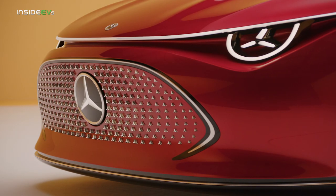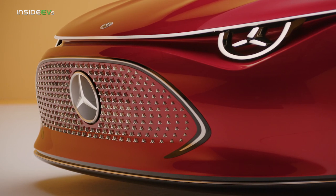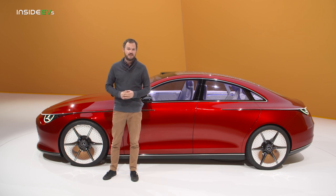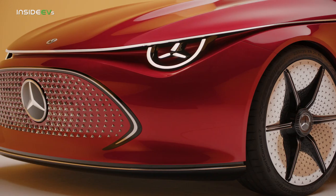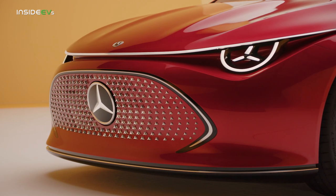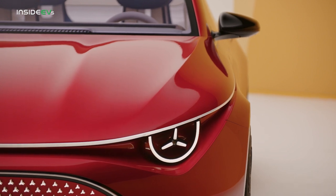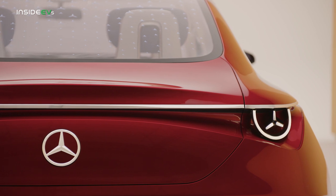There are also lots of bold and surprising styling details. For example, the shark nose grille up front is far more aggressive than before, and it has more in common with the AMG GT and the SL than it does with Mercedes' other four-door products. There's also lots of negative space. For example, the stepped front end separates the grille from the headlights to give the car a little bit more geometric interest, and the Mercedes-Benz three-pointed star appears in both the head and taillight lighting signatures so that you always know what you're looking at, even if it's nighttime.